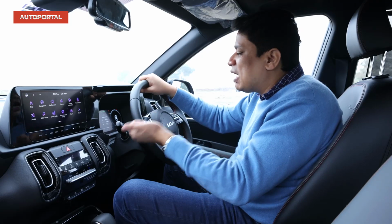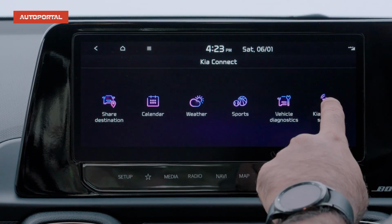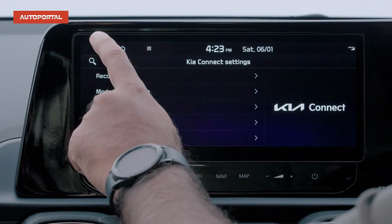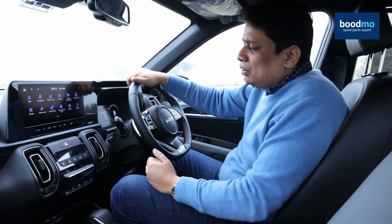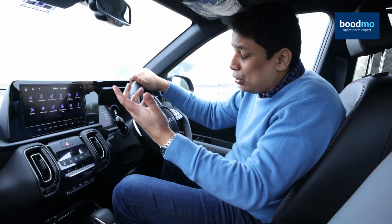You can see where your car's parked, you can see how much fuel is left, you can also start it, you can also do a lot of other stuff, and the camera is also on the car. You can of course see on your mobile phone where it's parked and what the other cars are doing around you in the parking lot. So that's also a very fancy feature you can do from the comfort of your home or your office.